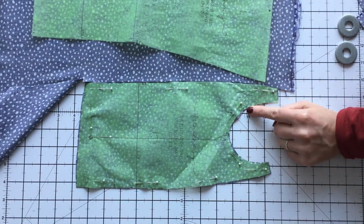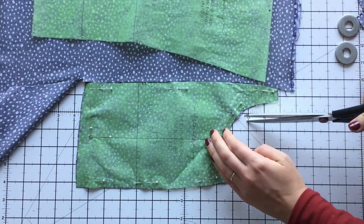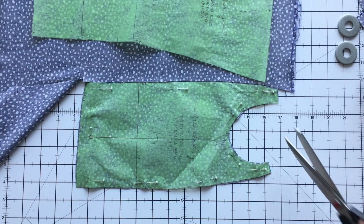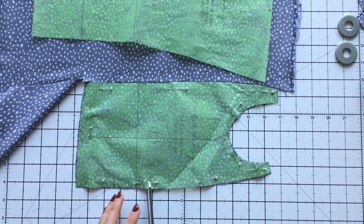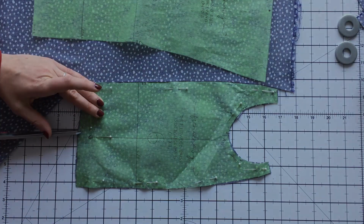Very importantly, I'm now going to clip my notches. The front has always got one notch. And the back has always got two notches. This we are not going to clip, it's the waistline marking.